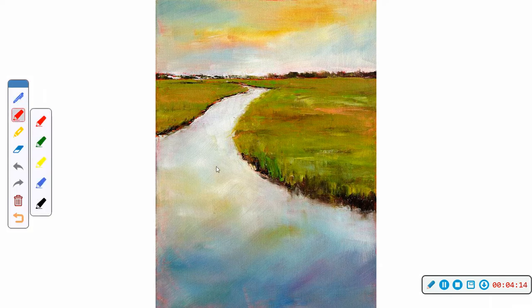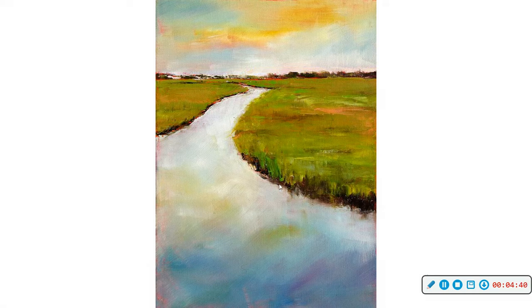Now, the key for us that makes it a little bit harder is finding the vanishing point. So here's this path. It's going back, it's going back. We can see the shadow in the side of the river where it's going back. Our problem with it thinking it might be here or here is that neither one of those places touch the horizon line. But if we look, we can see how it kind of curves up to right there. So there's your vanishing point, and there's your horizon line. Good deal.